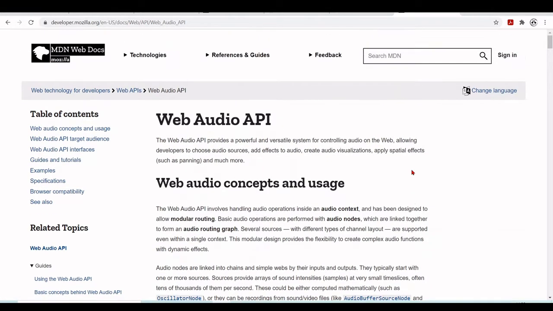Have in mind that this is not a tutorial about the WebAudio API. I will not go into the details. I will just show how you can use the WebAudio API in the Google Colab environment. Unfortunately, the Google Colab notebook has some limitations and we are not able to directly use the WebAudio API, but there will be some workarounds and I will show you how I do it.